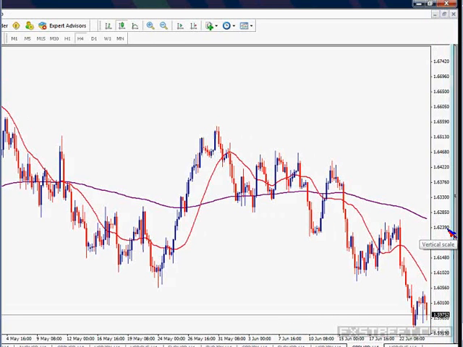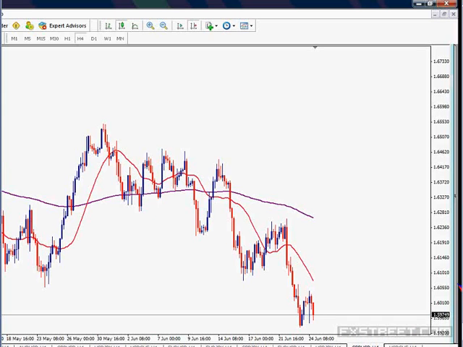And pretty similar things happen with the 20 simple moving average for the pound. This applies also to the Australian dollar. I tend to watch the behavior of the price regarding the 20 simple moving average. When we have a break of the 20 simple with a candle with high volume, it's usually a sign of continuation to either side, bullish or bearish, in this case bearish.